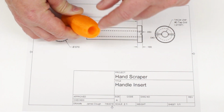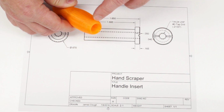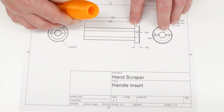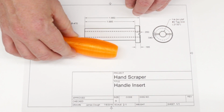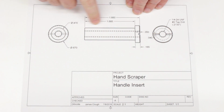There's a bore through down to where the tang of the scraper shank is going to be, and then there's a little register around the inside of this, and this head is going to grab that register and suck the handle down onto the scraper shank. So it should be some simple turning.